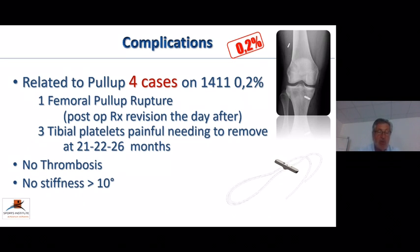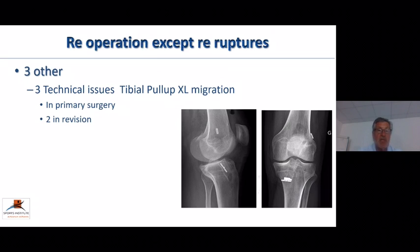No thrombosis, no stiffness. It's a very important thing. But if you think about tightening your system close to the extension, you won't have any stiffness of your knee. Reoperating, except the re-rupture, 3 cases. 3 technical issues on the tibia, 1 in primary surgery and 2 in revision.